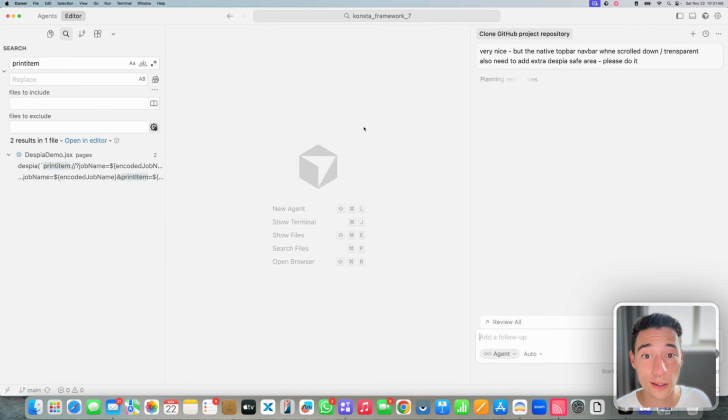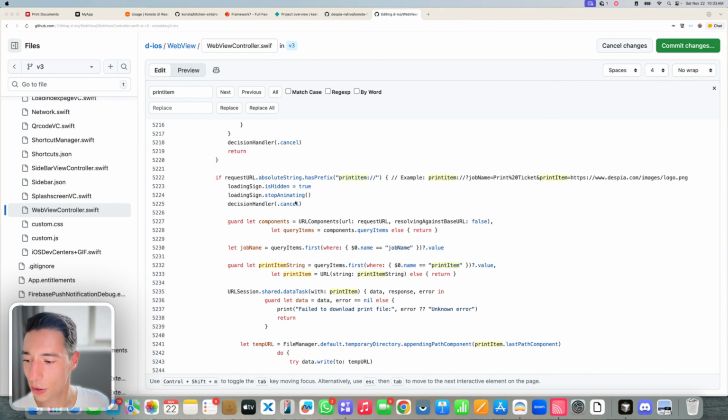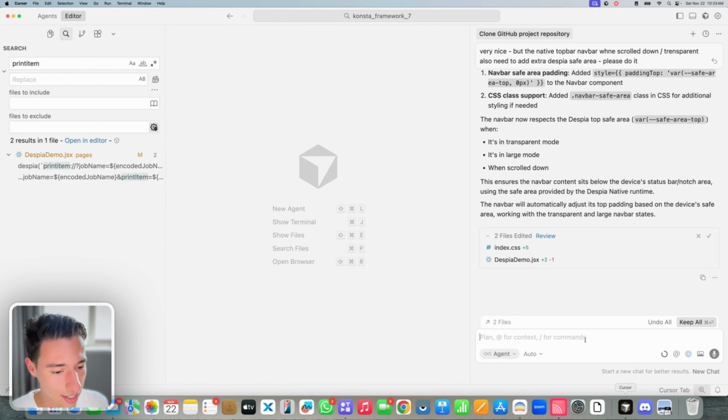In the meantime, I'm going to go in here and I'm going to see why the print item isn't working. So now looking at the Despia code inside of here, the print item is still there. It doesn't seem that there's any reason why it shouldn't work. We have the print item deep link registered here, and the example should look like this. So let's copy this in here. Let's go to Cursor.